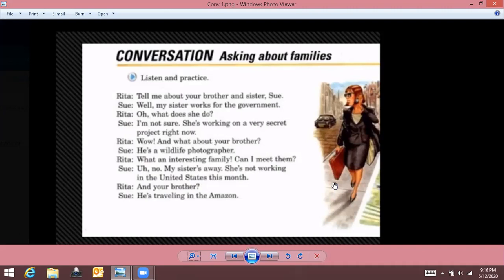Are there any questions related with vocabulary or pronunciation of words? What does wildlife mean? Does anybody know the meaning of wildlife? It's vida salvaje. Naturaleza. Wildlife can be translated literally like vida salvaje, and it means plants and animals. Like flora and fauna in Spanish, right? Yeah, and it's the same in English too. You say flora and fauna.